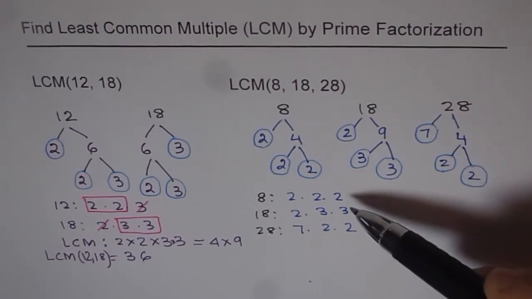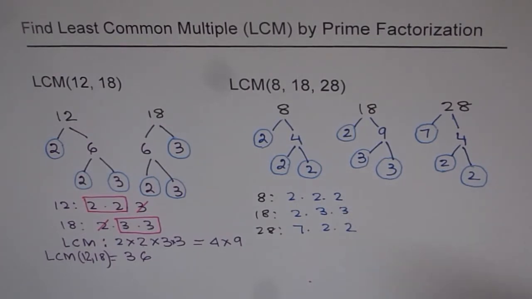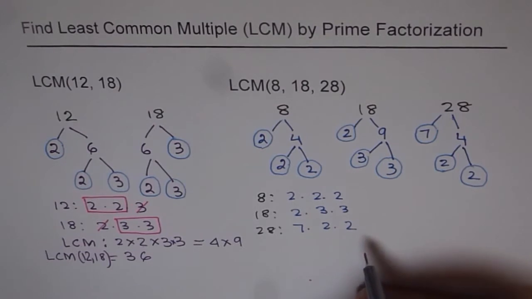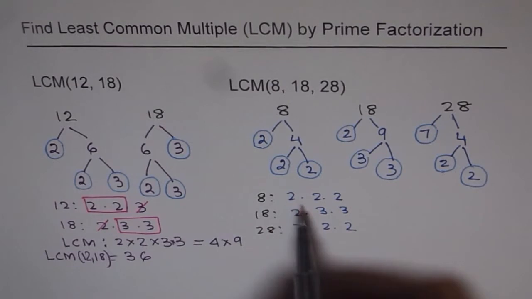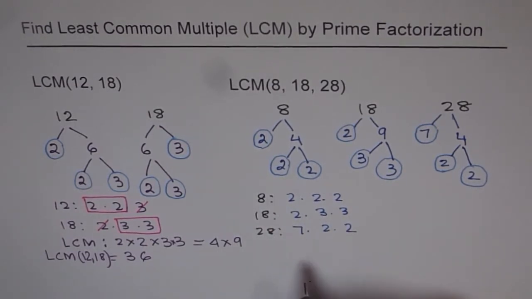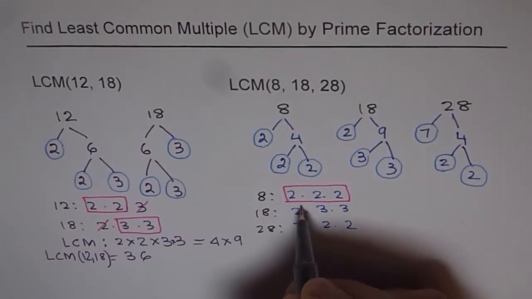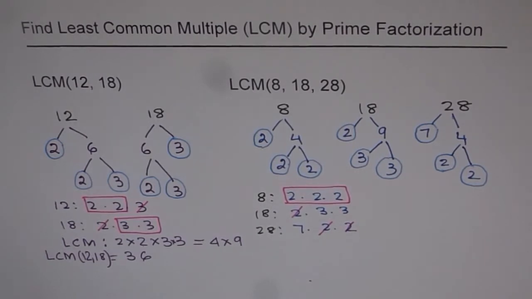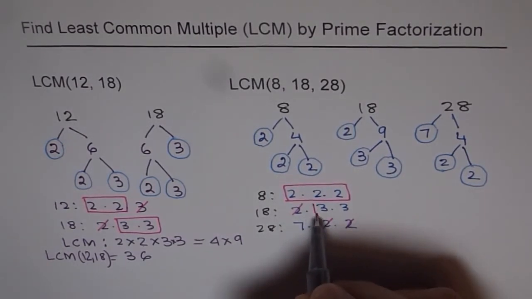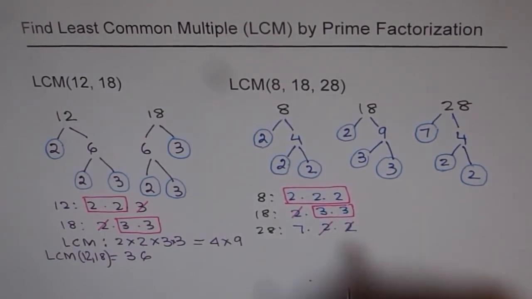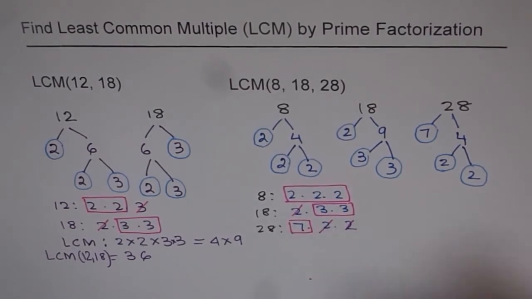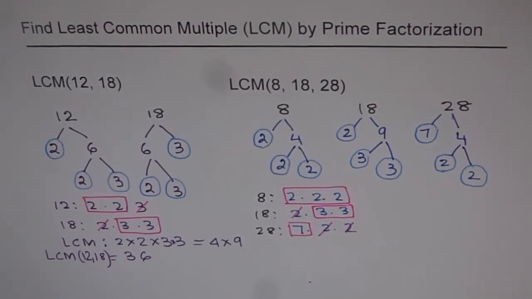Second step is listing them as factors. And third step is to see for most of the same kind. We have to look for 2s, 3s and 7s. Where do you find most 2s? We find them here in 8. So, select them and disregard the other 2s. Now, where do you find most 3s? We find them here in 18, and they are nowhere else. That's fine. And where do you find most 7s? There is one here. These are the numbers, which when multiplied, will give us LCM.